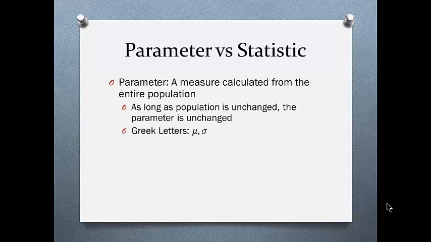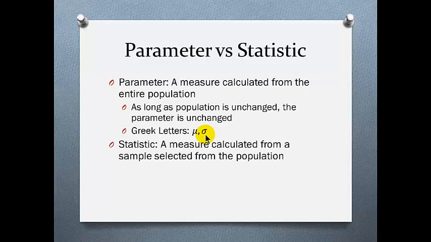When using populations and parameters, we will always represent them with Greek letters. Two common Greek letters, we're going to see them later today, are the Greek letter mu, kind of like a cow, but a little different, mu, or the Greek letter sigma. Both of these have very important meanings in statistics, and we'll get to those later.